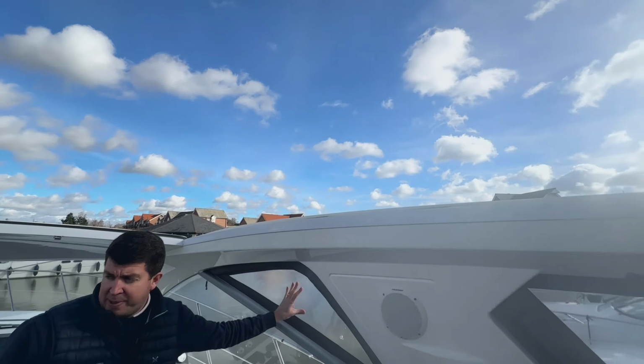Just bringing you down below now on the Sealine SC35. The first thing you'll notice is this huge skylight. So it's lovely and light down here. Typically sports cruiser boats are quite dark and dingy down below, but this one is lovely and light. There is a blind as well to close this off if someone was sleeping in the saloon.